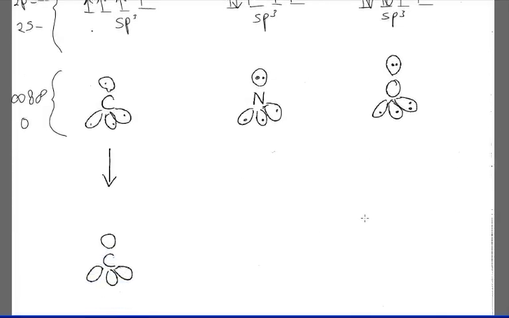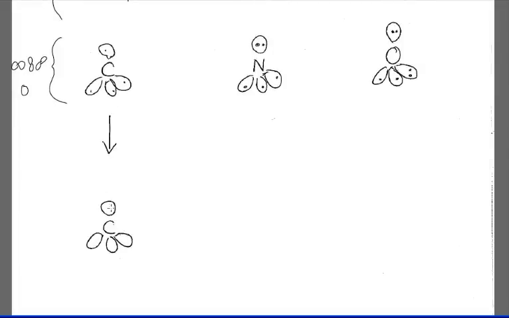All right, let's see how that looks when you put hydrogens on them. Okay, I'm going to redraw them down here, and then put hydrogen on there. Okay, so there's the one from carbon. A hydrogen comes along, shares its 1s electron, and overlaps orbitals, and that's bonding. On the next orbital, carbon provided 1, hydrogen comes along with its 1s and provides a second electron, and you have bonding. Same thing on all of these. So 1 electron that's shared came from the carbon, 1 from the hydrogen, and they are shared.